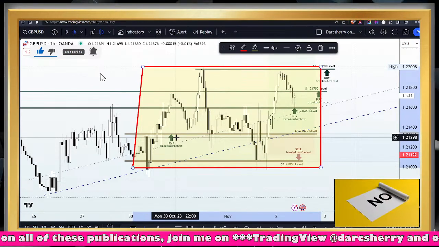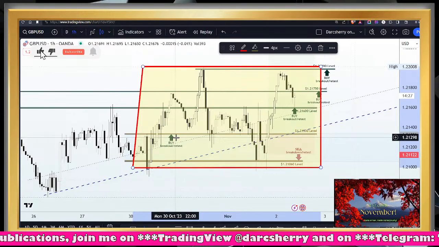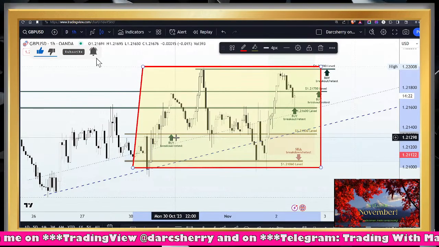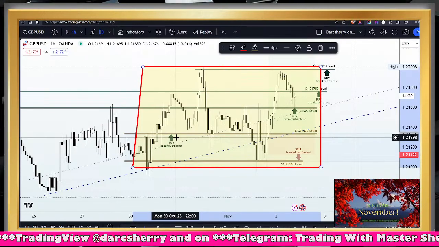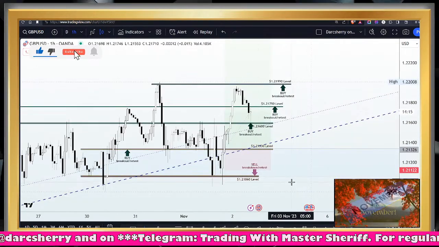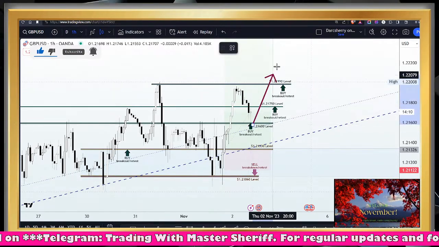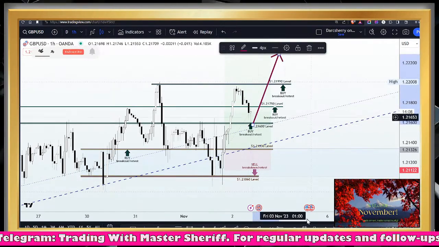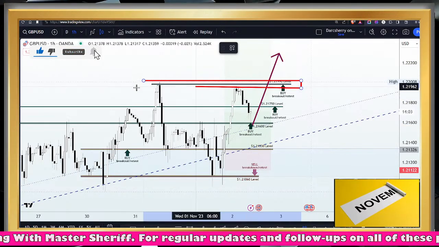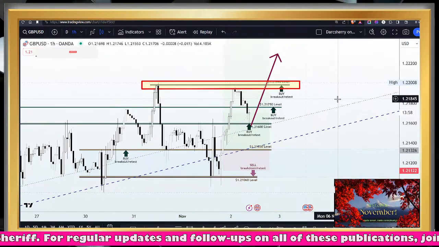Now, because of the fact that price remains within a range, you know how we do it in this community, especially when price falls into a range, we want to exercise patience and wait for significant signals to come on the chart before jumping into any positions. Now, if I want to feel confident buying the GBP USD today, I would rather want to see price take out the highest point where price action has been for this week, which is at the 1.21990 level. Now, this is what I want to be looking out for to buy.